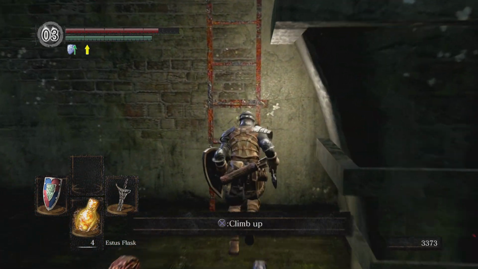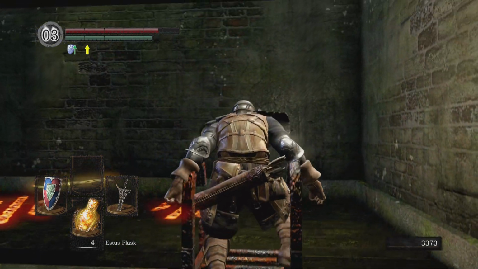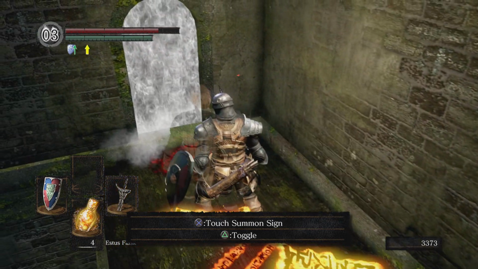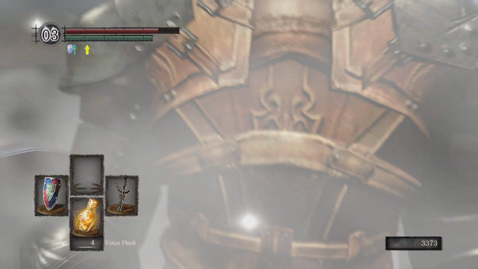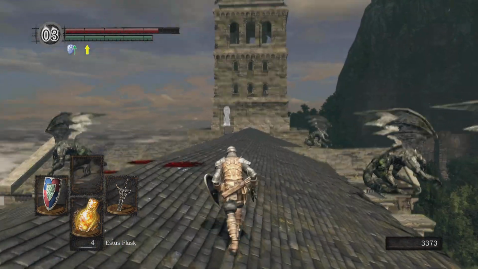So we're going to go ahead and make our way up through here now. And you'll find Knight Solaire's sign just here. And I don't know who that is. It's some randomer. But I don't need to summon up for this fight. I can do it without. There's only one fight that I'll probably summon up Knight Solaire for, if I'm honest.